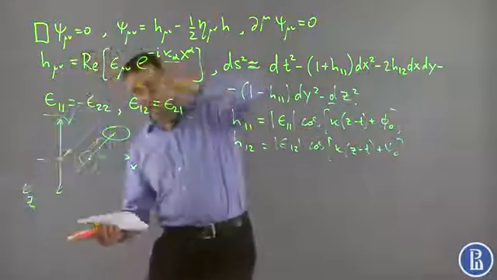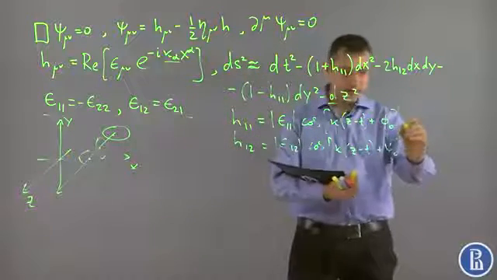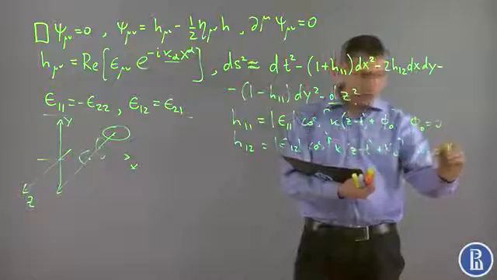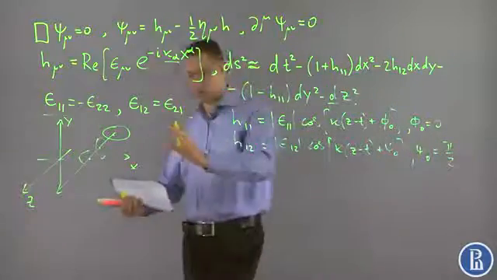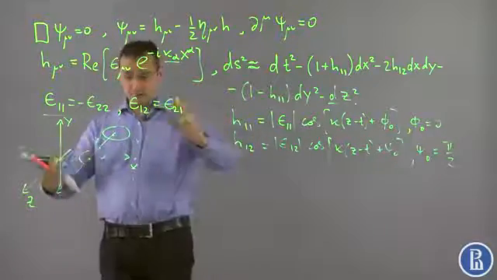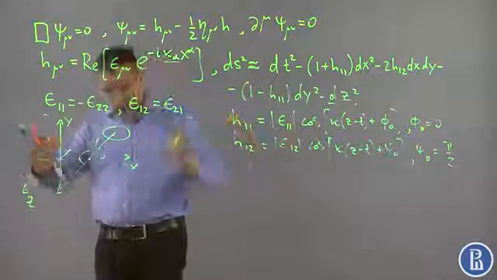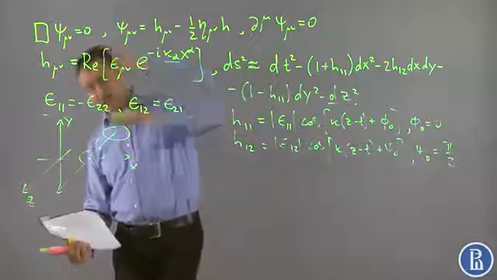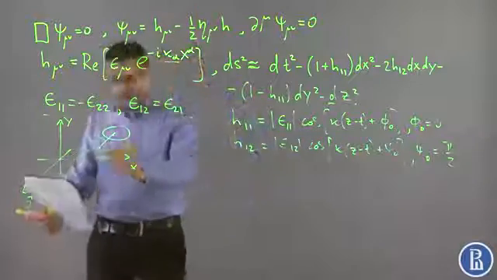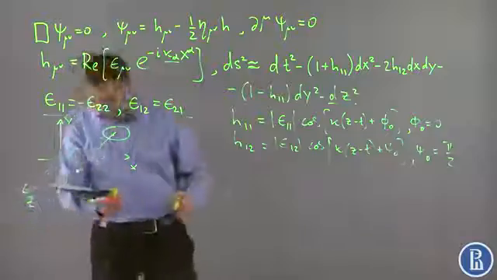So it compresses in one direction, for appropriately chosen phases. If we choose phi 0 equal to 0 and psi 0 equal to pi over 2, this is the picture we obtain. Half a period goes along this direction, compresses in one direction and expands in the other, and then compresses in the direction which was previously expanded, and expands in the one which was previously compressed. And so this is the situation we have for the gravitational waves.